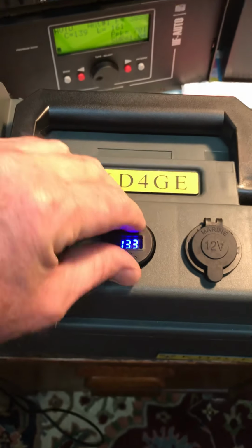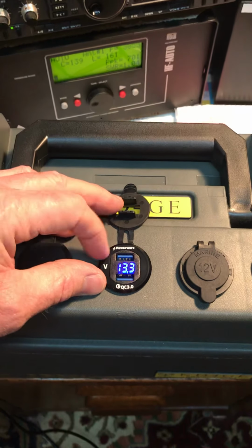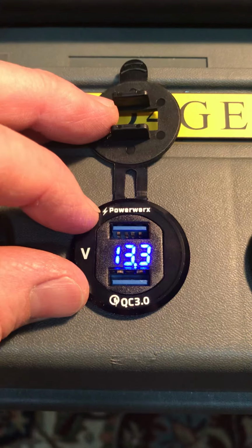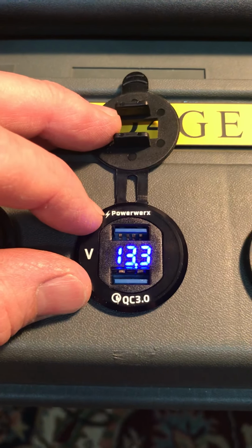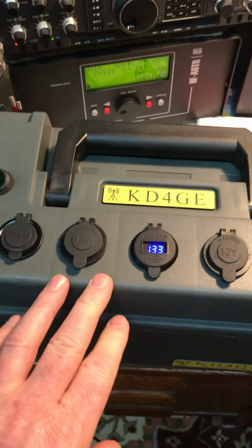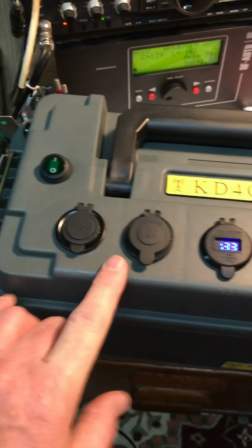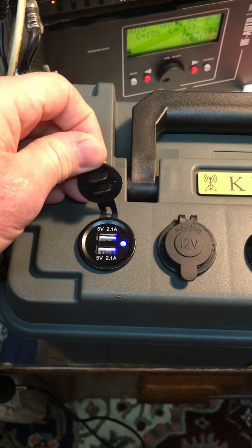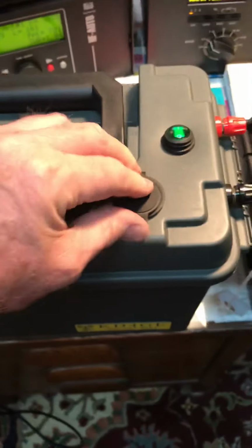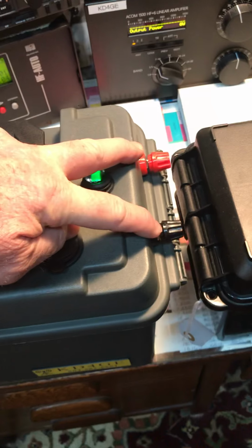You see my voltmeter there, and this voltmeter is the type that's got USBs. This voltmeter came from PowerWorks. I'll see if I can get close enough. You can see PowerWorks, P-O-W-E-R-W-E-R-X, in case you want to get one of those. So I've got two 12-volt connectors here. I've got the USB here. They're both 2.1 amp. And then here I put Anderson Powerpoles, and I've got these terminal lugs here.